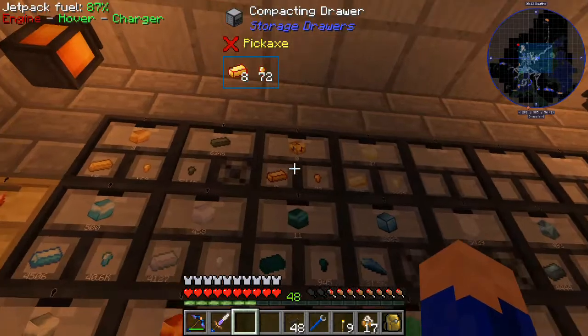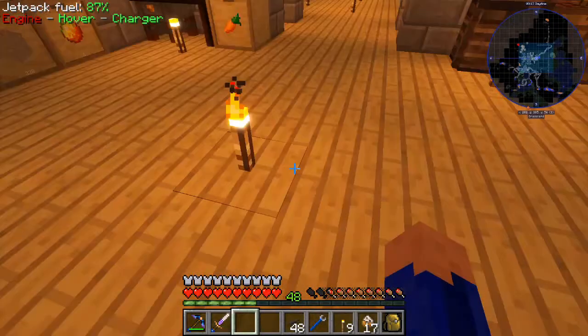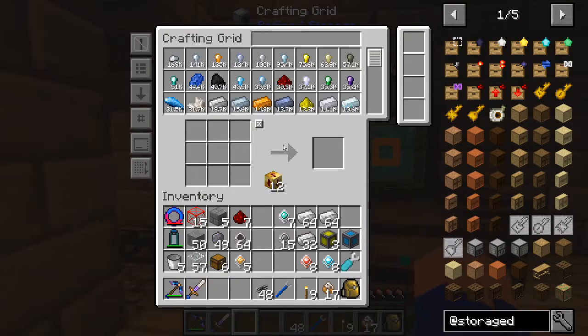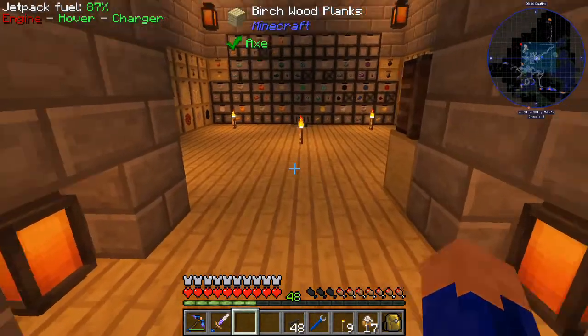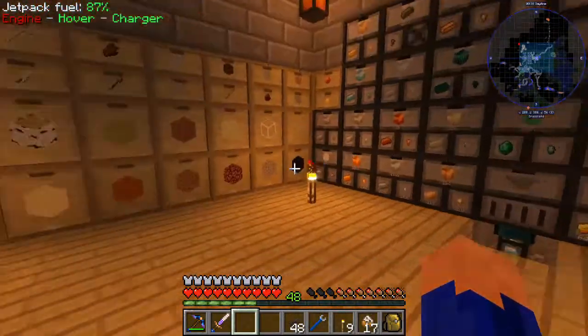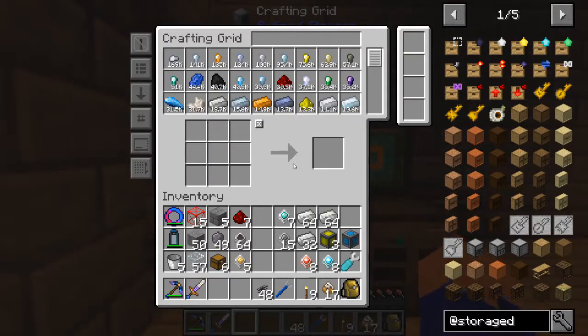So you notice I just pulled out all these blocks, flux electrum blocks. Now let's see if I put them back in, will it go to that spot? So it did not go into there, so it must have gone back into there. Okay, so it can and does use the slave controller. So we won't need to run the cables super far. In fact, we don't need to run them hardly at all.